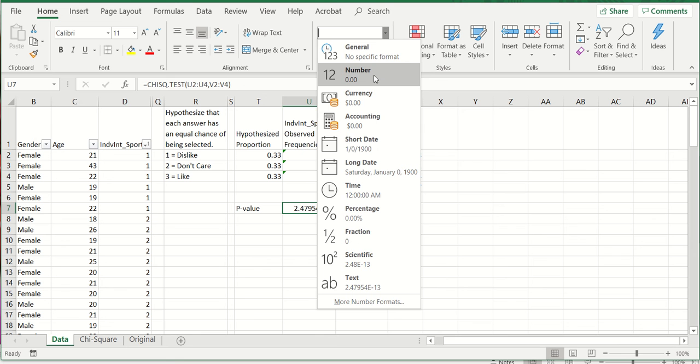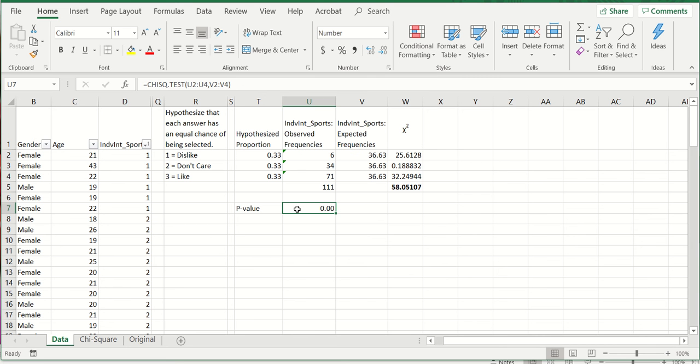So if I click on number to format it, now we can see the p-value is actually 0.00. That is less than 0.05, which is what is required for us to have a significant test. So we can see that there is a significant difference between these observed frequencies and what we expected to find.